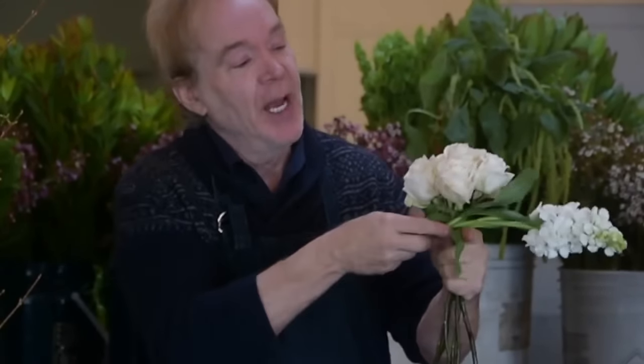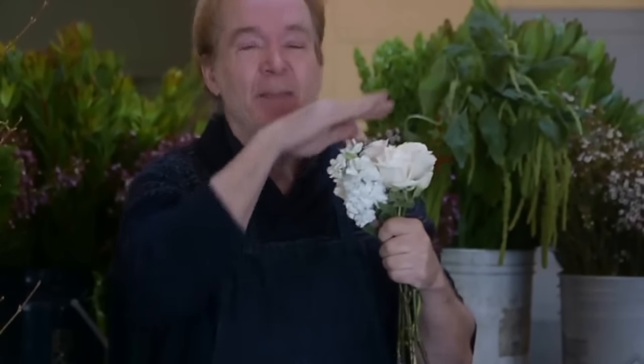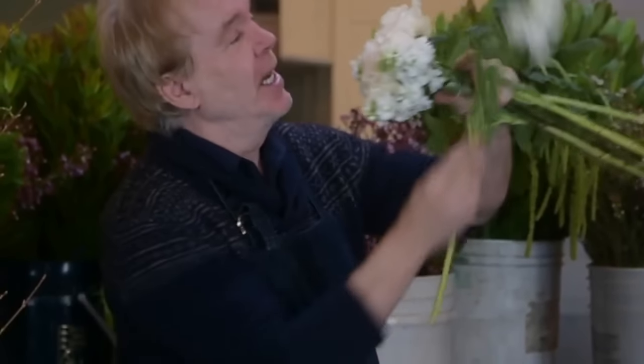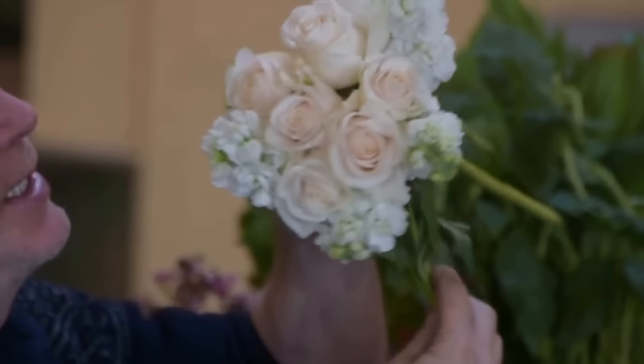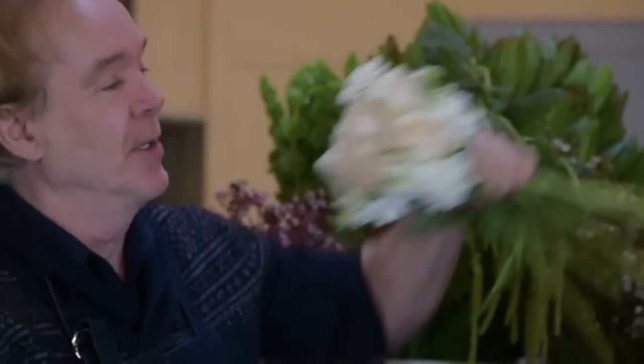Now, let's say you want a mixed bouquet, we'll add a little stock. Just open the gate, pull your stock in, close the gate, and turn. Since we want a nice mass design, a nice solid ball, we're going to remove any leggy tips off our stock. So I'm going to open the gate, pull in the stock, and turn. Here's another way of doing it. I tell my students, look, stare into the sun and hold this straight up and pull it down. It's like the setting sun. When the sun starts setting, you know that's the time to close the gate. So here we go, up and down and close the gate.